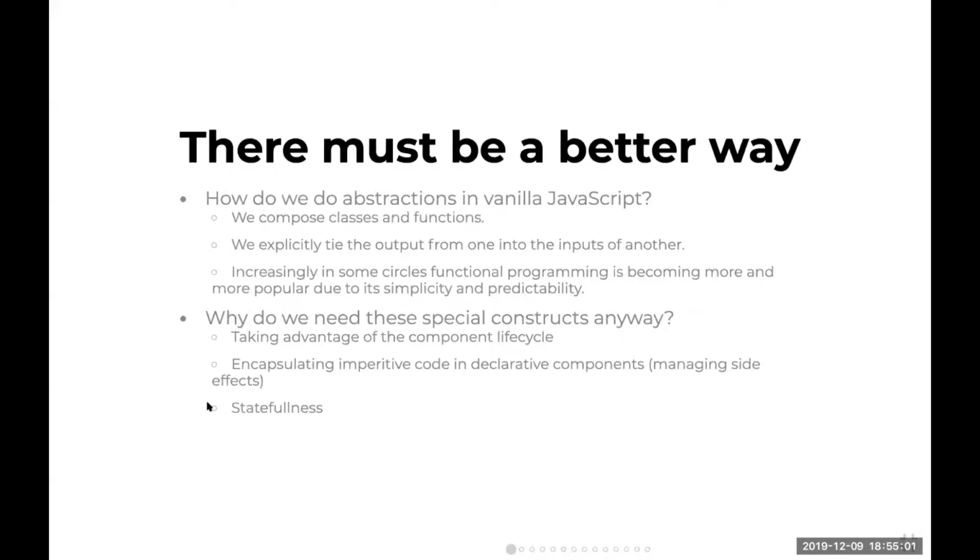And so before I get into the next two technologies, I'm just stepping back and asking a couple more fundamental questions. And sorry, you can see my slide ahead of time and you can see where I'm going, but the first question is, how do we do abstractions in vanilla JavaScript? The answer is we compose classes and functions. So we have function A that takes in some inputs and returns some outputs. Then we have function B that does the same thing. And then we can take the output from A, we can tie it into B, and it's a little bit clearer how we can see these things fit together.